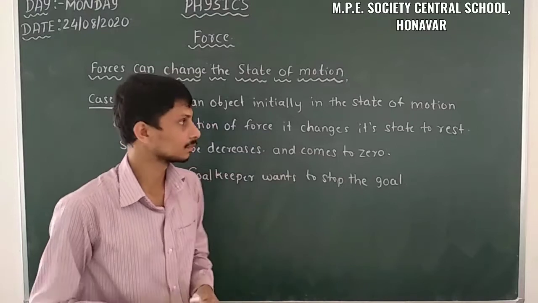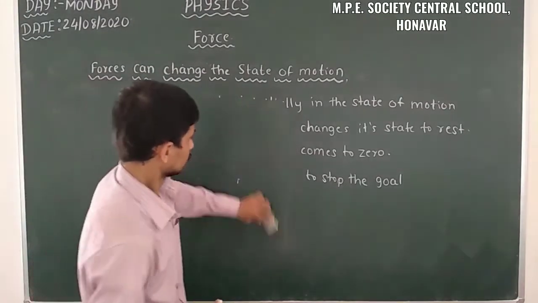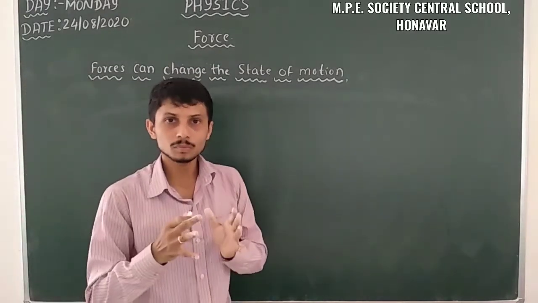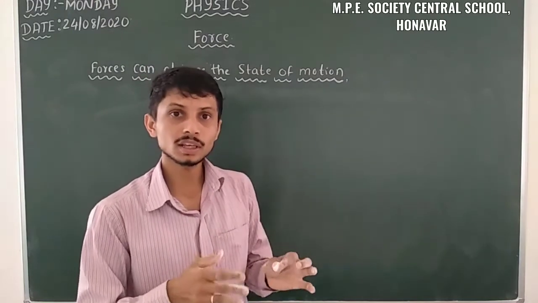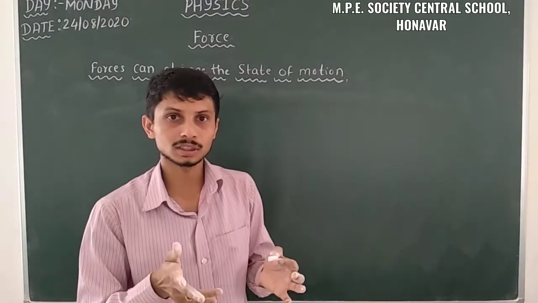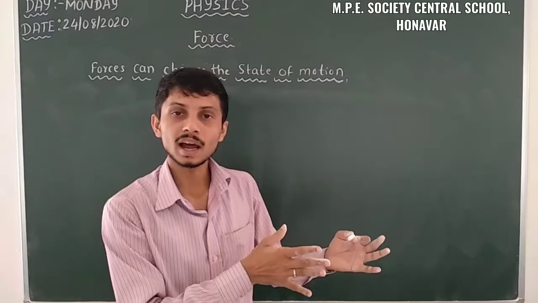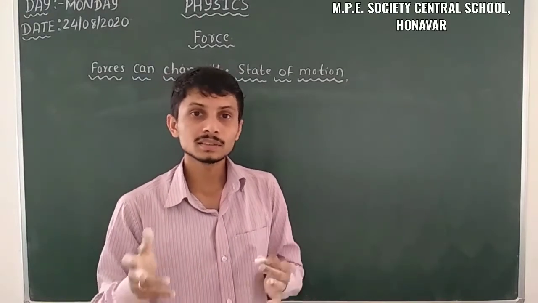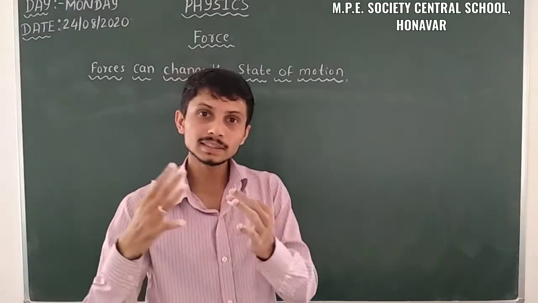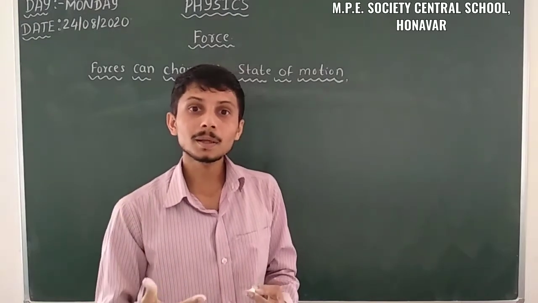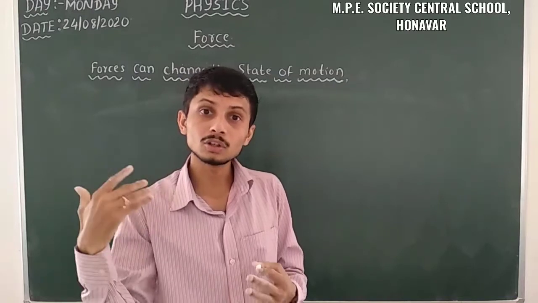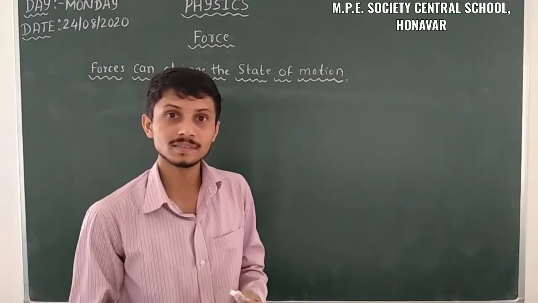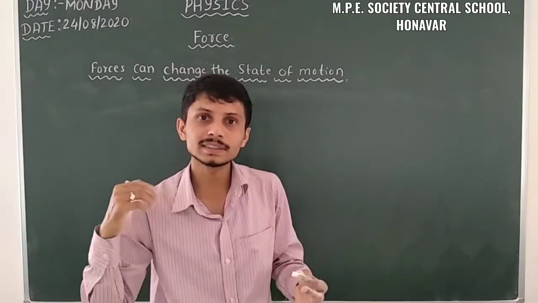So let us move on to case 3. In case 3, the object is initially in motion. In the first case there is a change of state of motion: initially at rest, after that it comes to a state of motion. In the second case, it is initially in motion and comes to a state of rest. The third case tells us about increasing the motion. That means initially the object is in motion, and after application of force, the speed will increase. It continues in the state of motion only with higher velocity. That means we have to apply a higher force compared to the previous one, in the same direction.